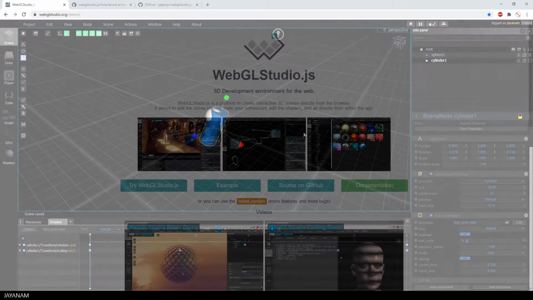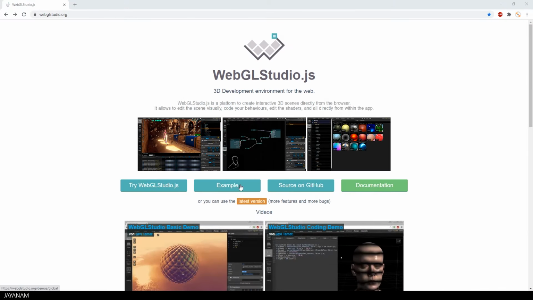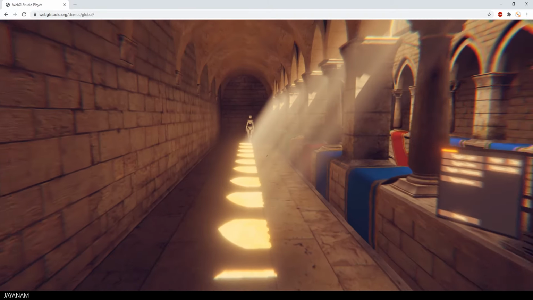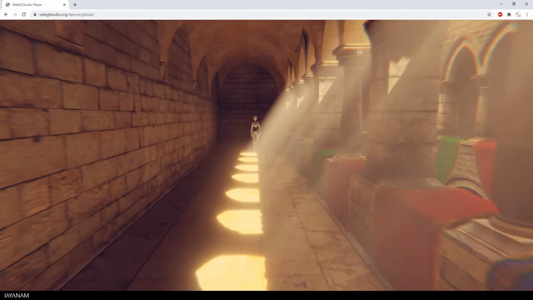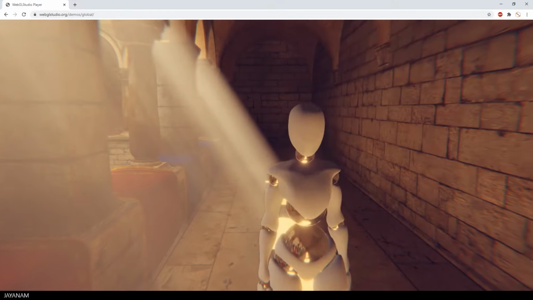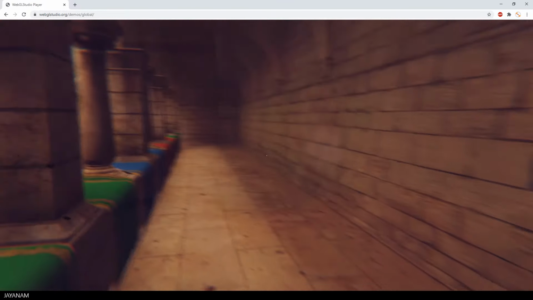Alright, and that's what I wanted to show as a kind of getting started to WebGLStudio.js. On the web page you can see a more elaborated example. It takes some time to load, but have a look at this in the browser with a quite fluent movement and great lighting effects and animations. Very nice, so I highly recommend to try it.